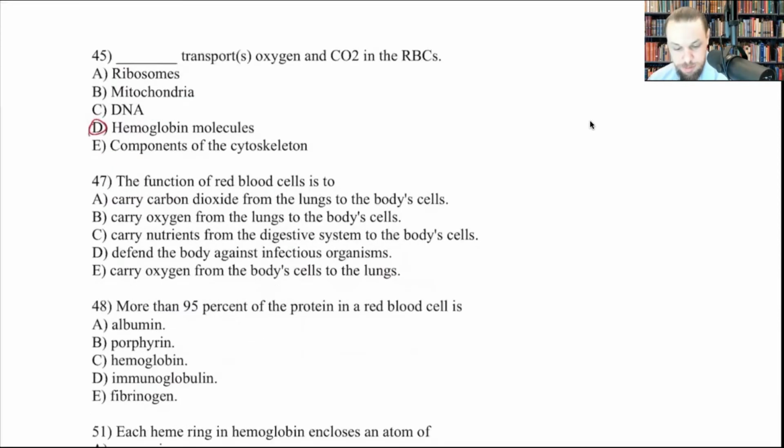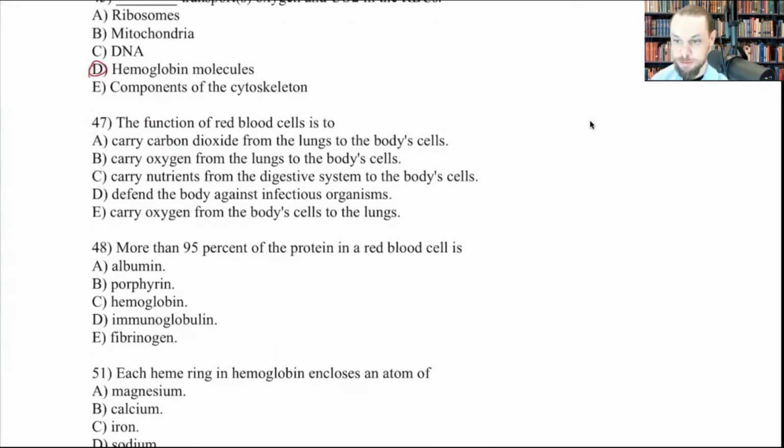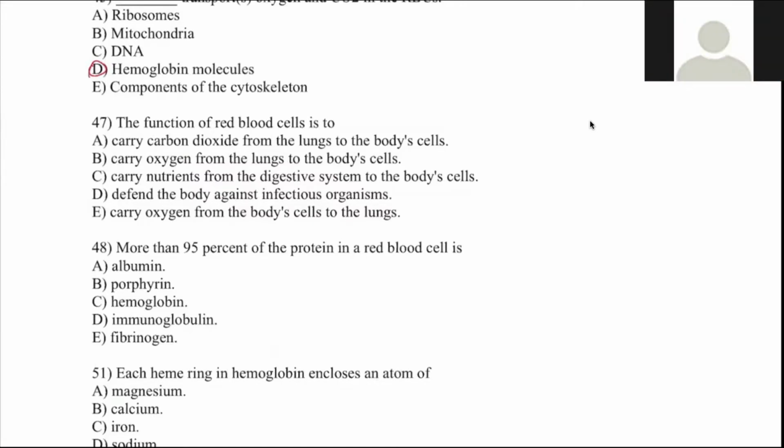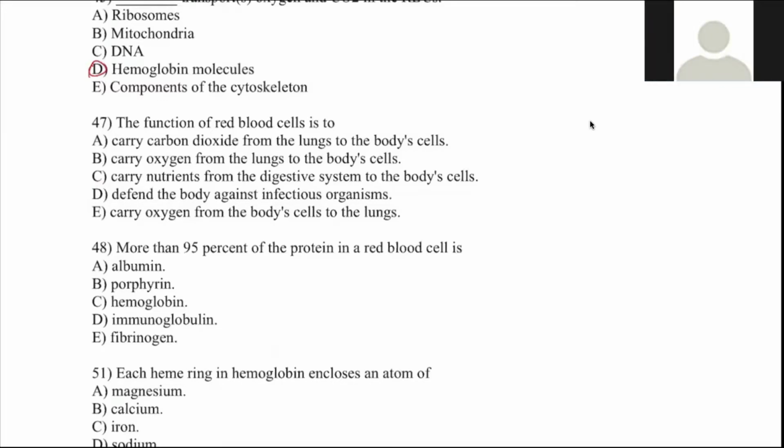Very good. So we're gonna go to 47. We got Eric for number 47. All right, the function of red blood cells is to carry oxygen from the body cells to the lungs. So this question, you got to be careful, right? Does your red blood cells carry oxygen from the body to the lungs, or from the lungs to the body cells? Vice versa, the lungs to the body cells. Yeah, that B is the correct.